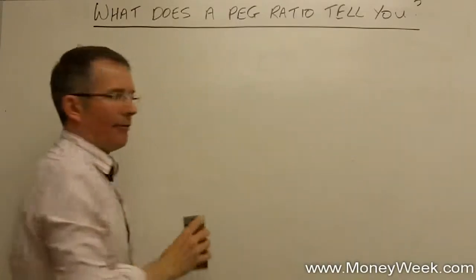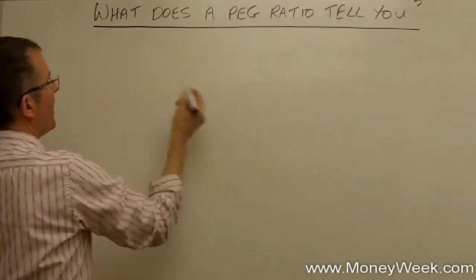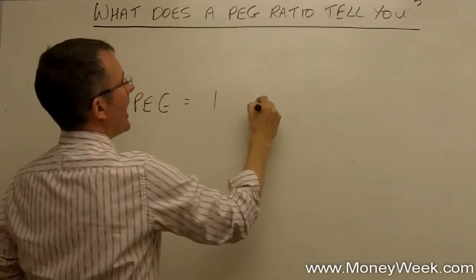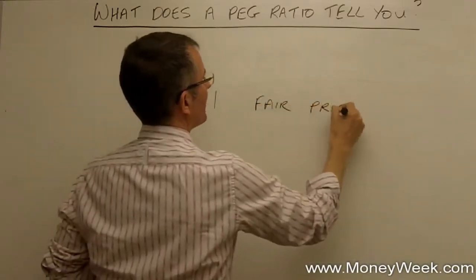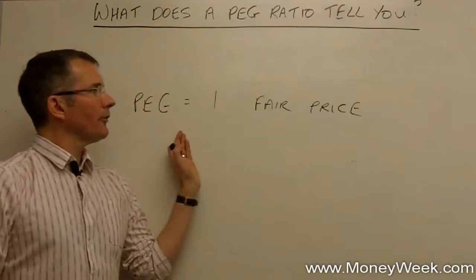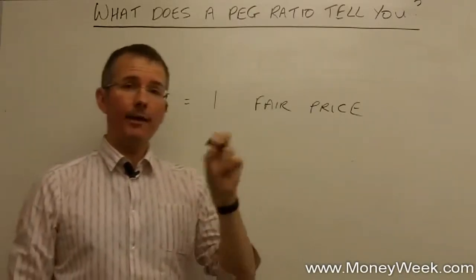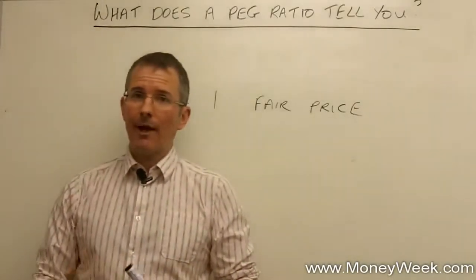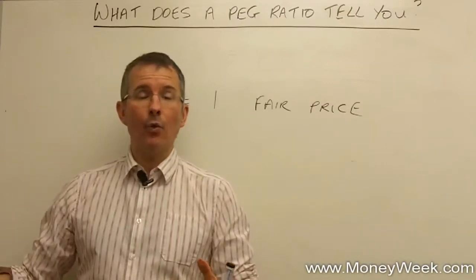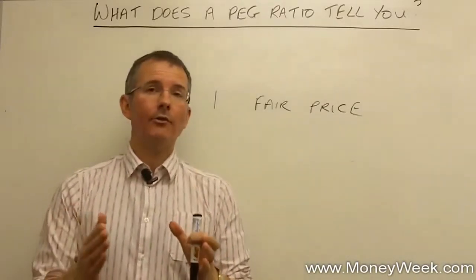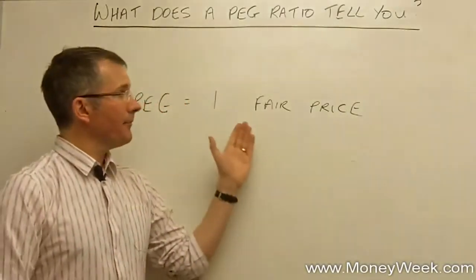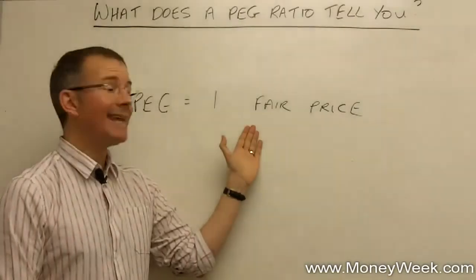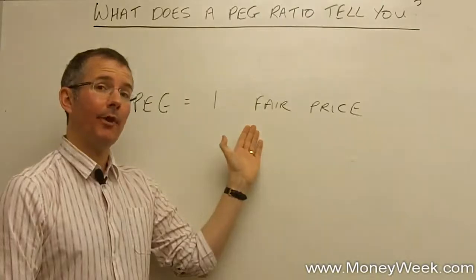In other words, here's a rough summary of how to use it. Basically, if the PEG ratio is 1, then the share is fairly priced. So for example, if the PE ratio is 10 and the earnings growth rate is 10%, that mechanically will give you an answer of 1. And that would suggest to PEG fans a fair price. In other words, all shares will tend towards a price to earnings growth ratio of 1. Logic: the PE ratio and the earnings growth rate are in kilter. In other words, a PE ratio of 10 suggests an earnings growth rate of around 10%.